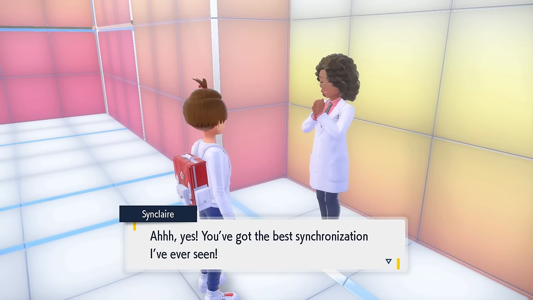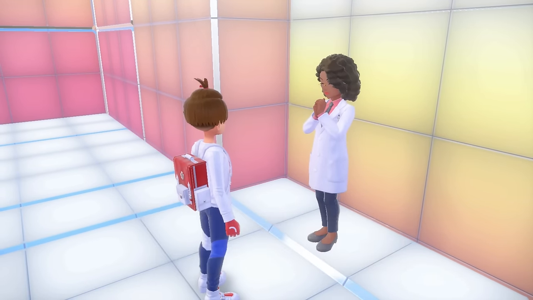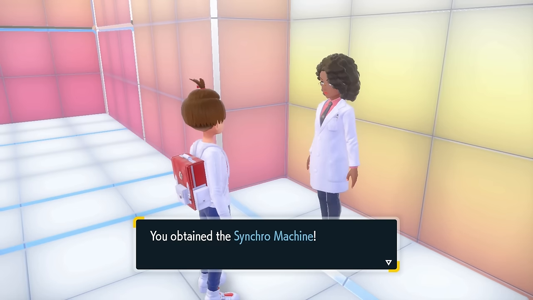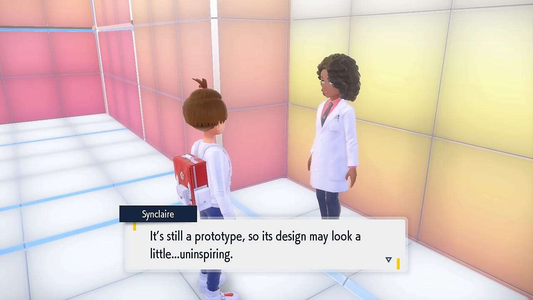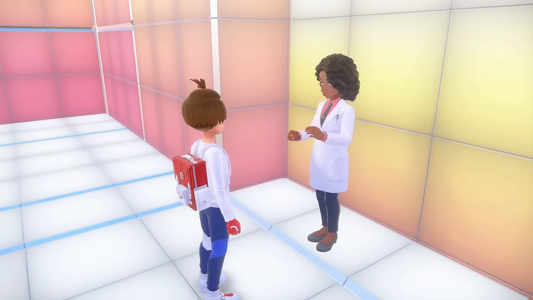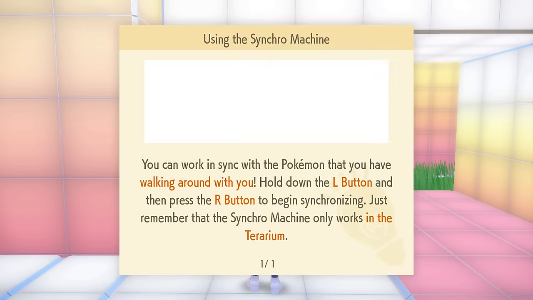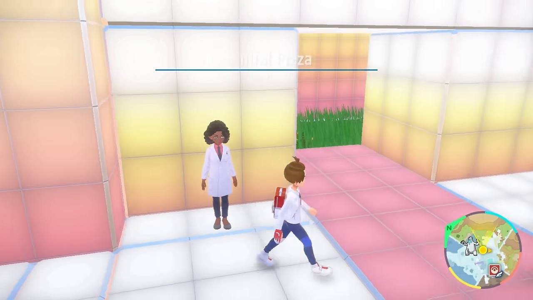Ah, yes, you've got the best synchronization I've ever seen. I'm sure someone with your talent could put this amazing invention to good use. I got the synchro machine. What does that even do? A device that synchronizes your mind and feelings with your Pokemon so you can work as one. It's still a prototype, so its design may look a little uninspiring, but you can use it to synchronize whenever you want. Try it out with lots of different Pokemon. Can I just go clobber a bunch of Pokemon? You can work in sync with the Pokemon that have been walking around with you. Hold L button and press the R button to begin synchronizing. Just remember the synchro machine only works in the terrarium.